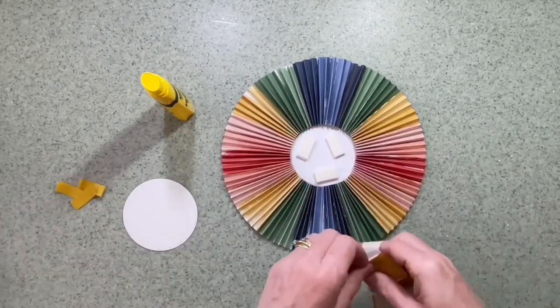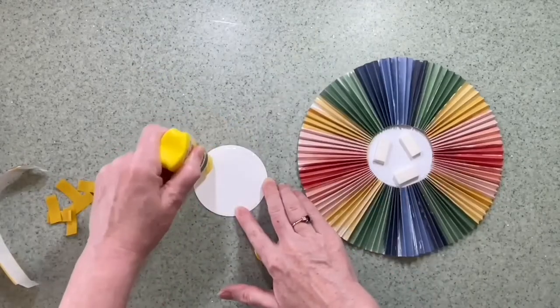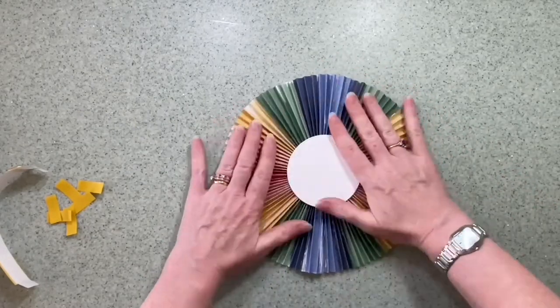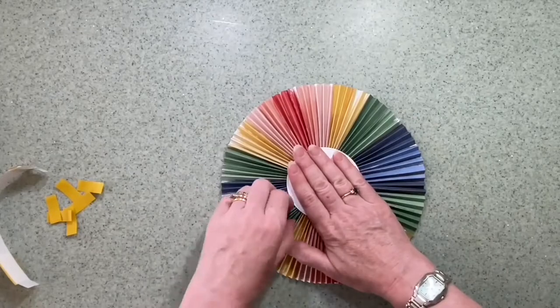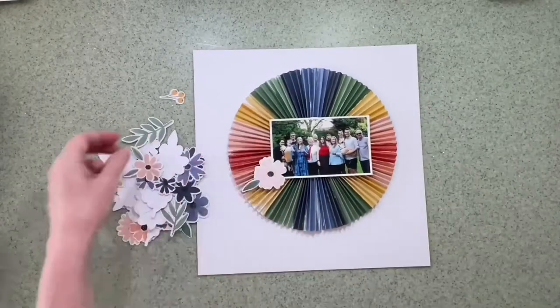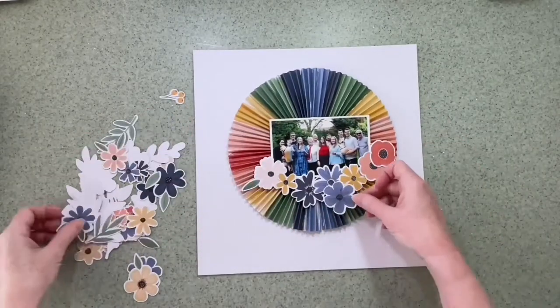It will keep popping back up for a bit, but you just need to keep putting pressure on it while you get it into the right shape. What I did with the smaller circle is pop it flat in the middle of the pinwheel to give me an idea how circular I'd managed to get everything, using that as a guide when pushing it in on the bottom. Over the top I've added some foam pads in the centre and another circle, just to add complete stability while it dries. I left it overnight with a book on top to make it completely solid.